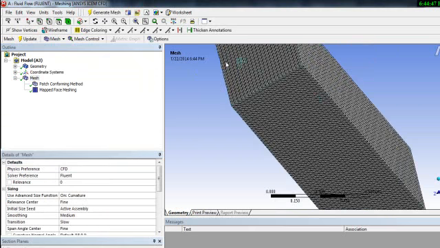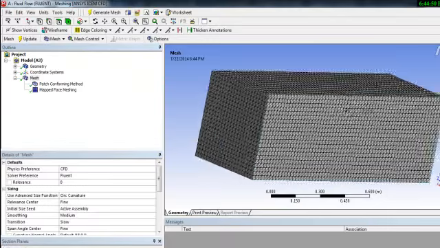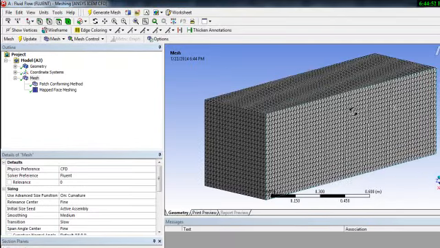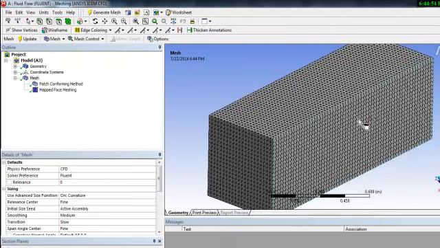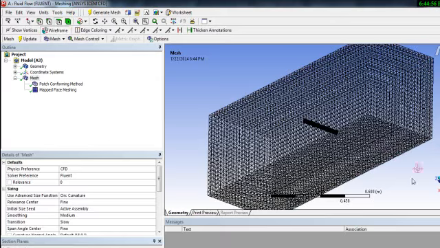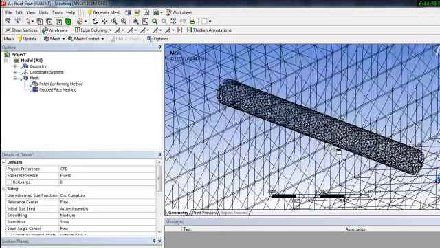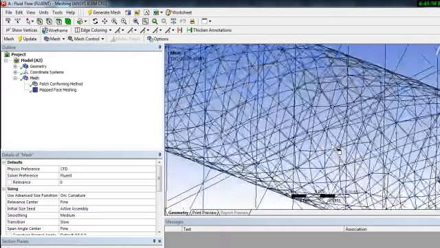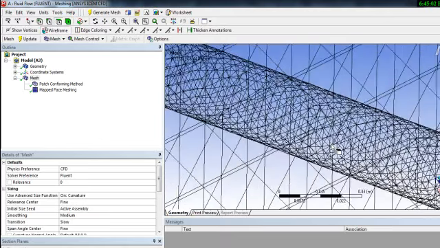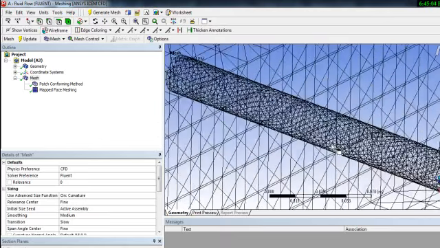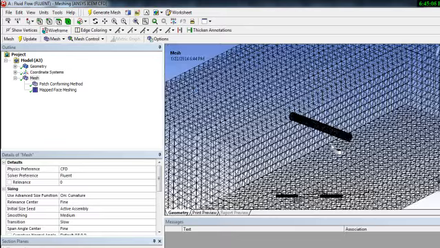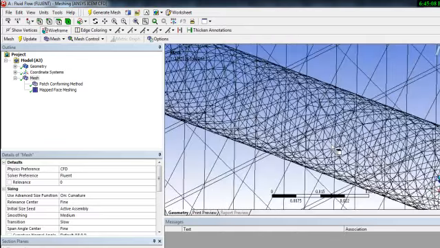Here you can see very smooth structured elements, and inside this fluid domain, if you go to wireframe, you have your cylinder, but your cylinder is not structured. So you can also make your cylinder surface a structured mesh.